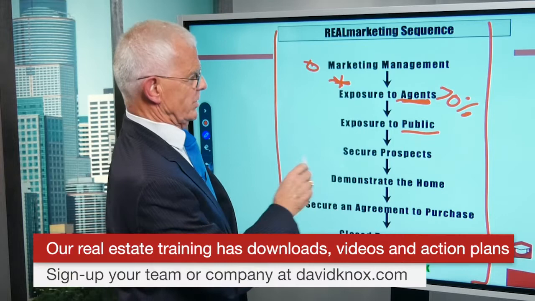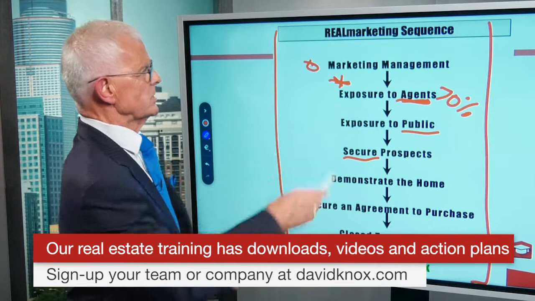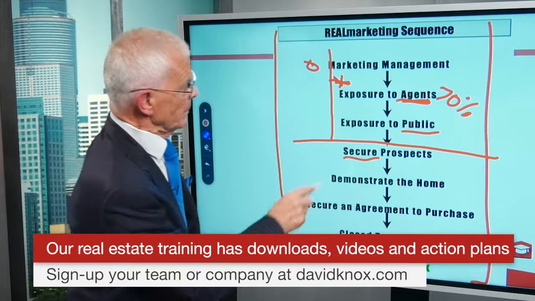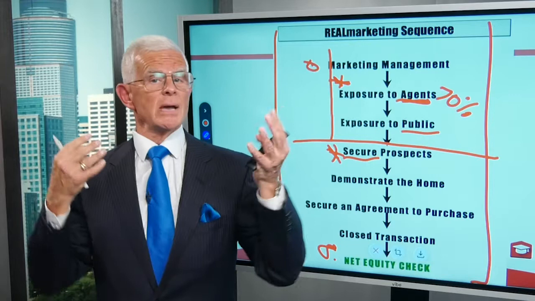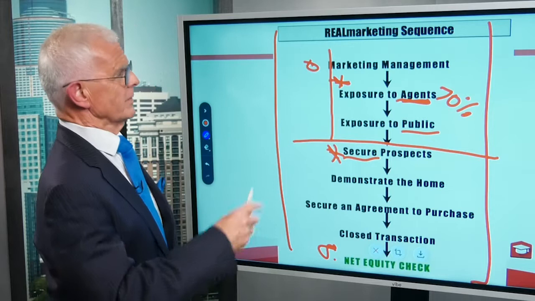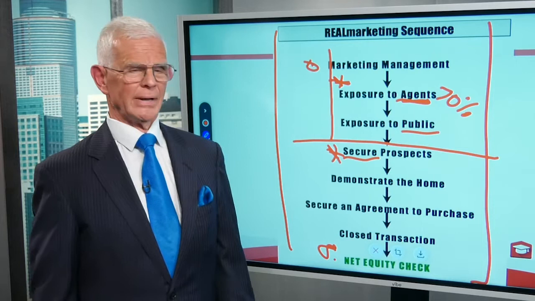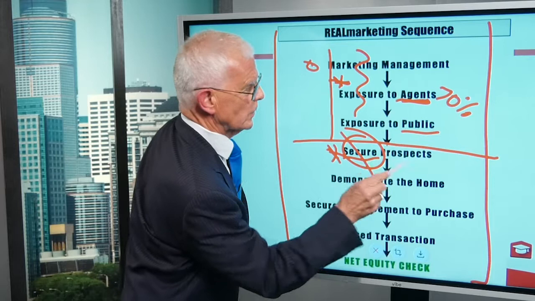Having done that, now it's time to secure prospects. And this is how you can blow the other agents out of the water. Say, 'Mr. and Mrs. Seller, any owner or any agent can probably do these steps pretty well. But this one is the most important — securing the prospect — which means answer the phone, respond to the email, respond to the text, respond to the inquiry.' And if they start saying another company charges less, you can say, 'Why don't you give them a call? See if they answer the phone.' Well, they didn't answer. Well, there you go. They did everything else, but they didn't secure the prospect. This is where we get paid.